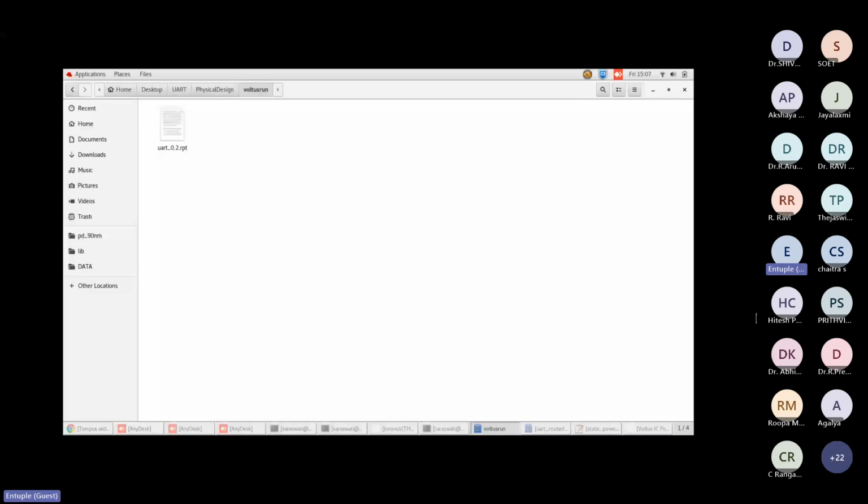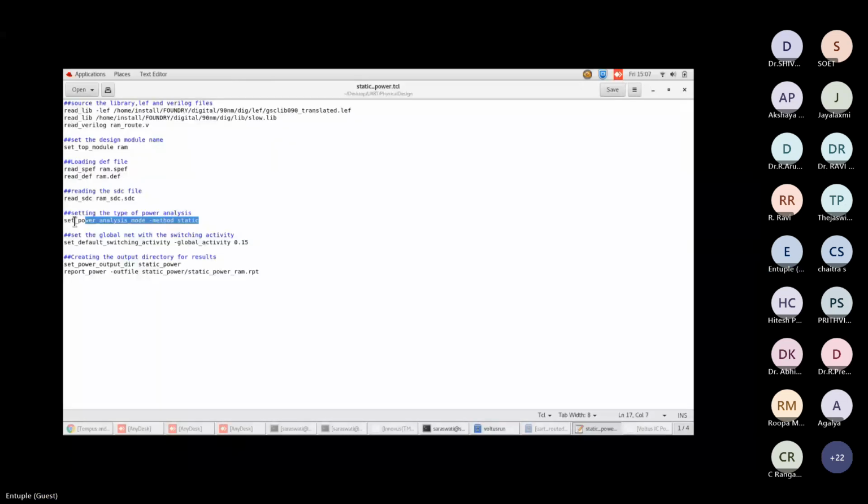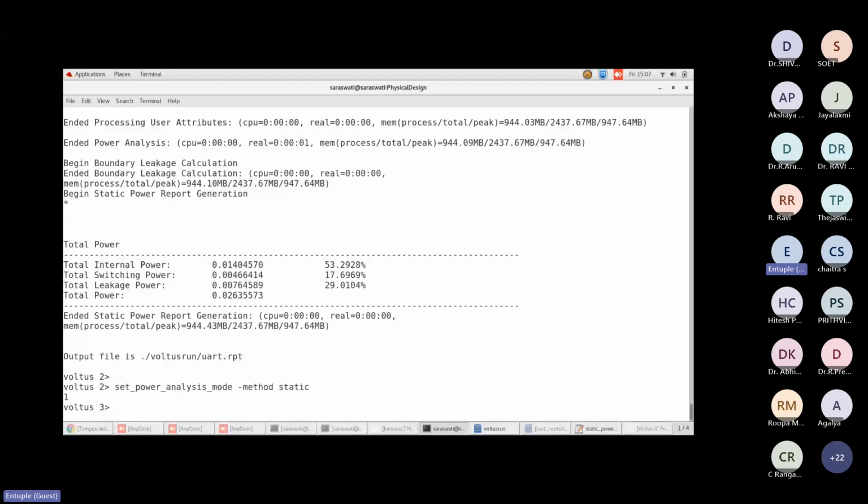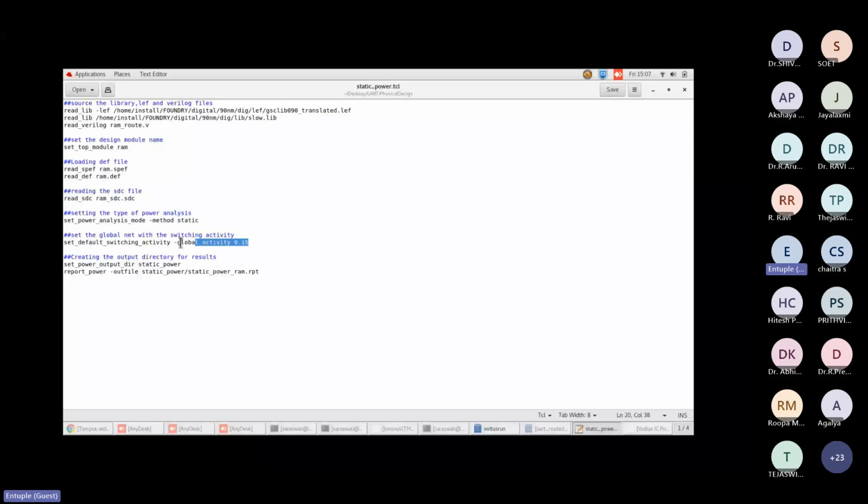So this is the static power mode. Set power analysis mode method static. Now it is set, meaning static mode is set. Then next apply the switching activity; instead of 1.2, let's decrease it to 0.05 switching activity.